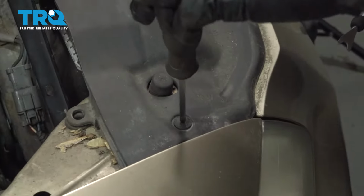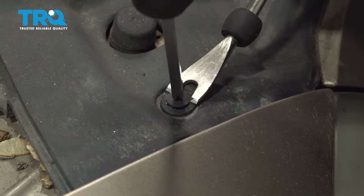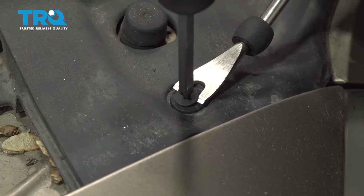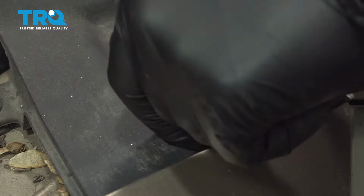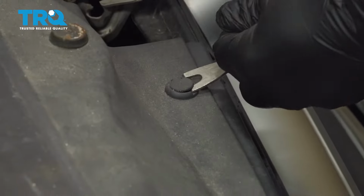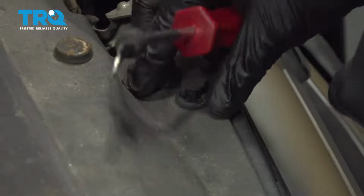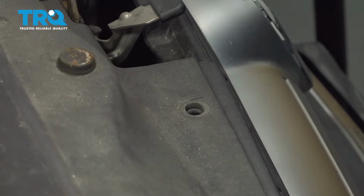Using a Phillips head screwdriver, gently unscrew, lifting up on our locking pin here. And then remove your lock button. Use your trim tool, get underneath the edge. We'll lift up the center of the lock button here. And repeat across the front.